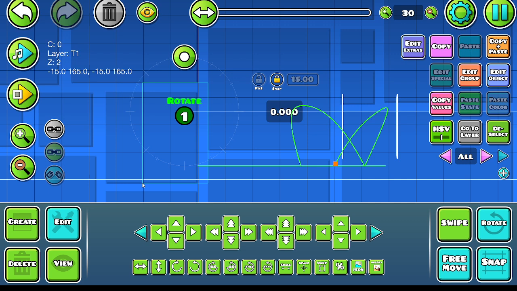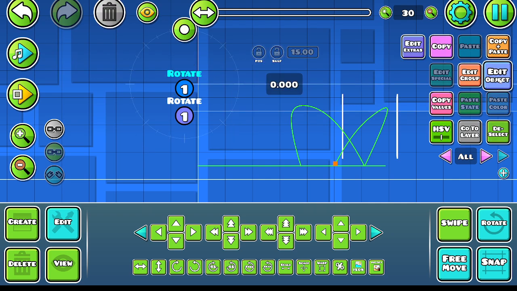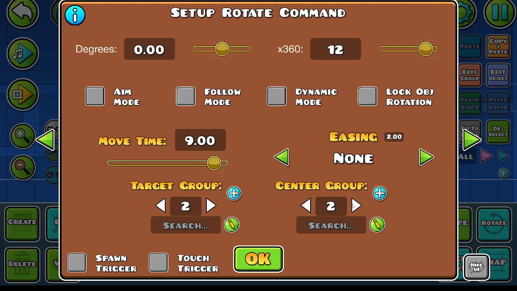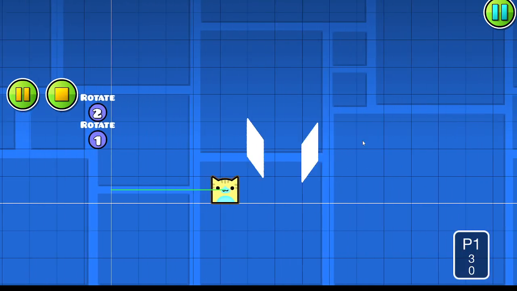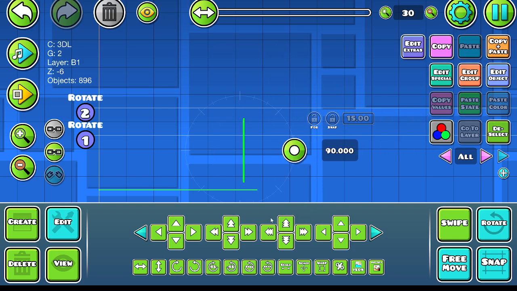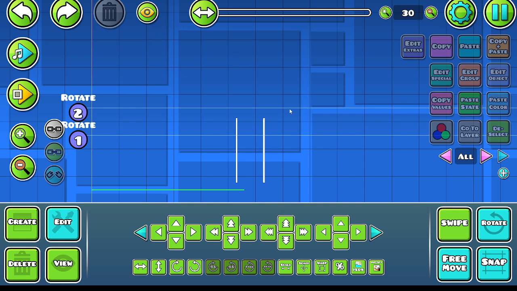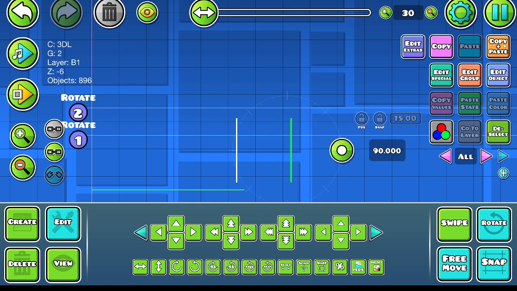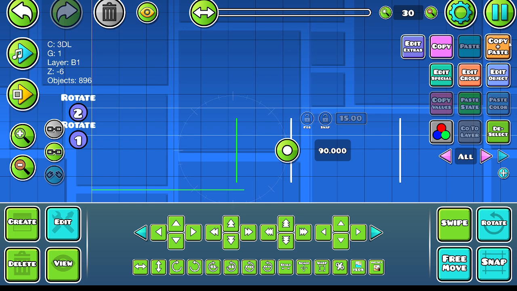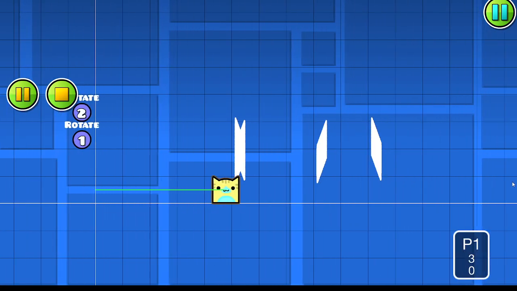Now you want to grab this, copy and paste it, that little orange button on the right that I'm hovering over. Now I want to change both of these to 2. Keep it all the same, don't change anything except the groups, and add it to negative, which will make it spin the opposite way. And you can merge them together to make this a really cool, weird looking effect. That is an extra as well. I could keep that there. So this is a cool effect. You can muck around with it, make stuff like this.